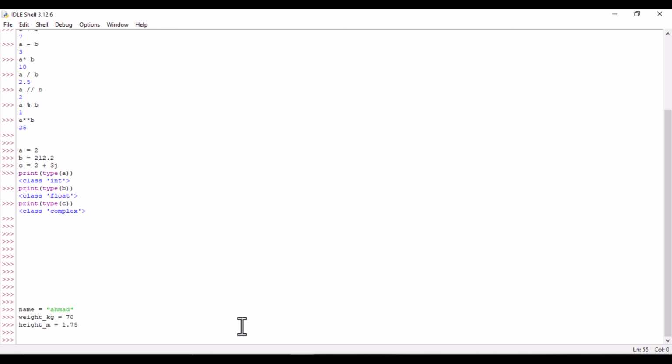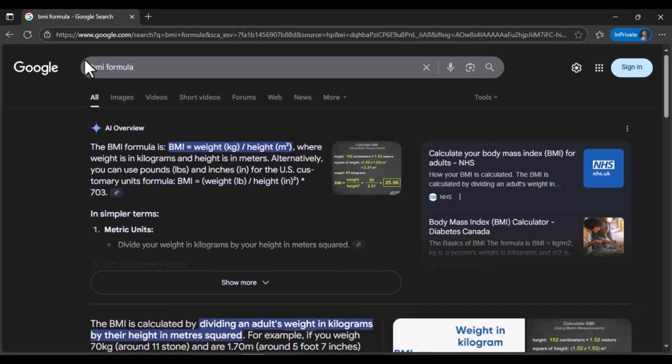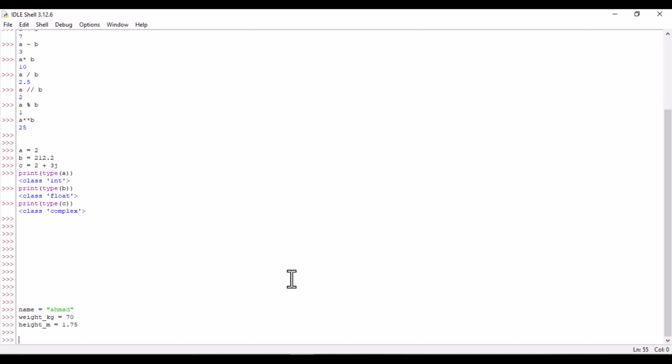Now we need a specific formula that can actually find the BMI. So for that we need to go to Google and search for the BMI formula, and it will show us this formula. The formula for BMI is BMI equals weight in kg divided by height squared. We already have defined the weight variable and the height variable. We just need to double the height, or square it up.